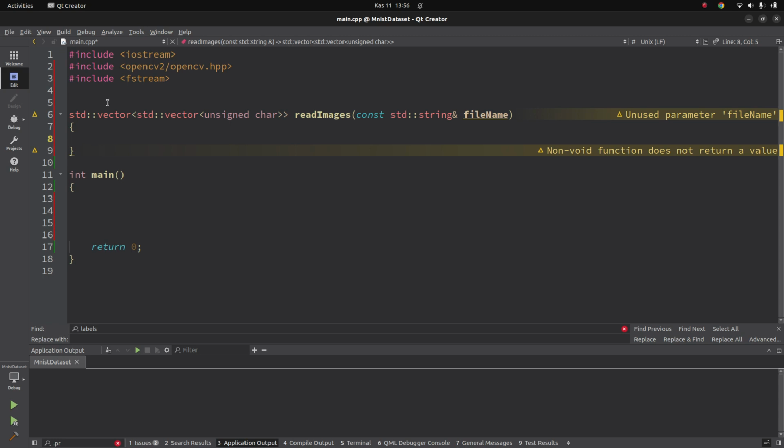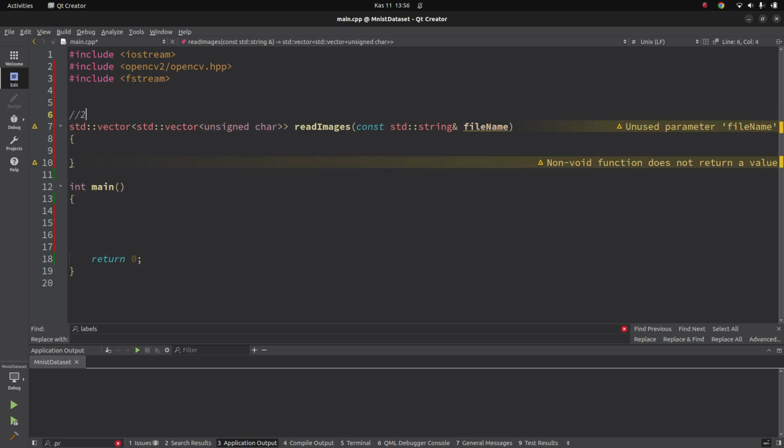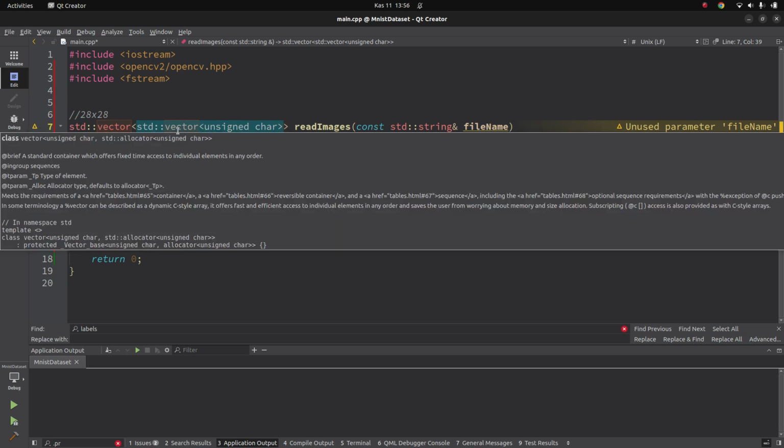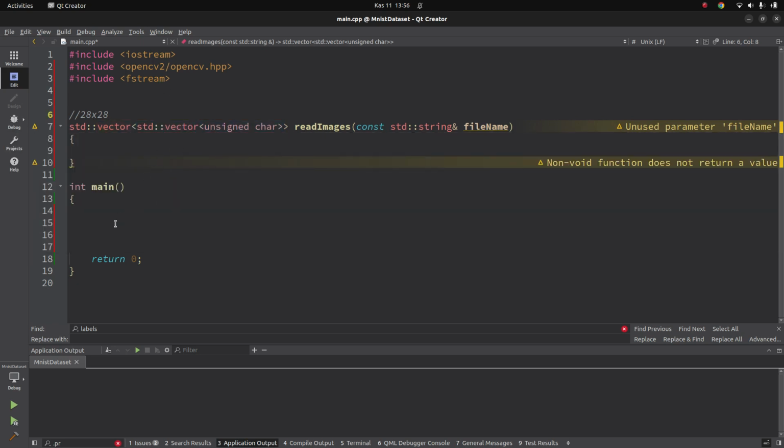The outer vector is going to keep all of my images. The inside vector is going to keep each image's pixels, so this is going to include 28 times 28, which I don't know the result of offhand. 28 times 28 pixels are going to be included inside this vector. I'm not directly converting to OpenCV here. I'm going to do that later with the OpenCV Mat type, so we can visualize it. But at the beginning, I'm just going to push all the pixels of each image into this vector. I can handle them there.